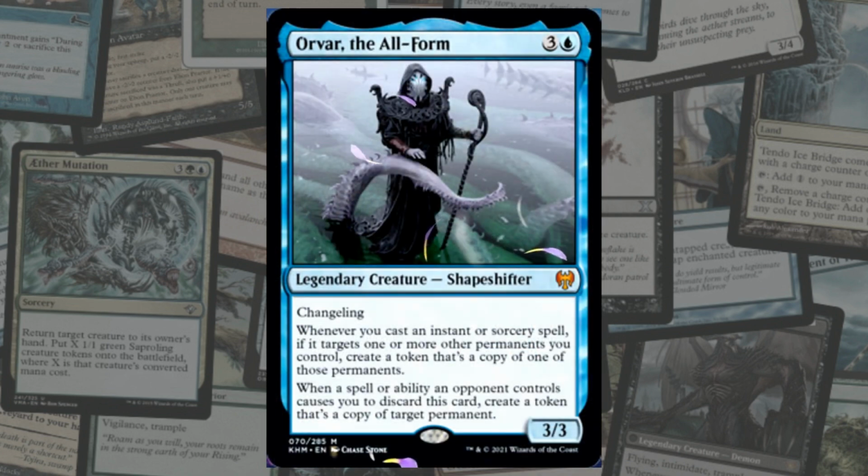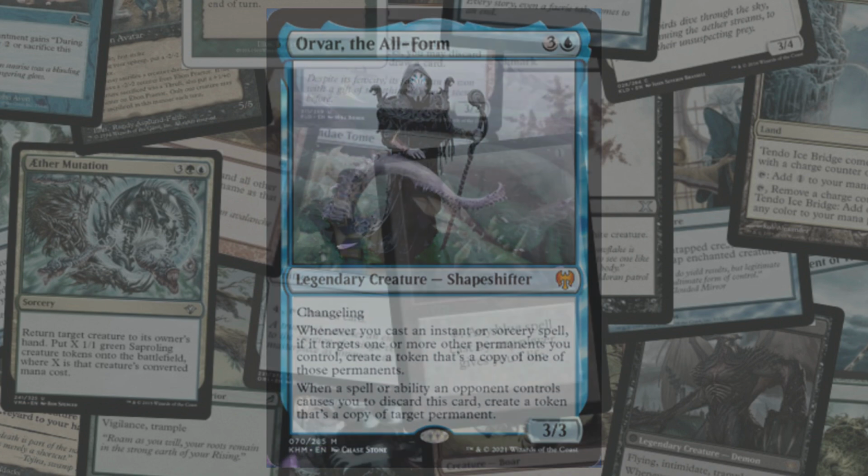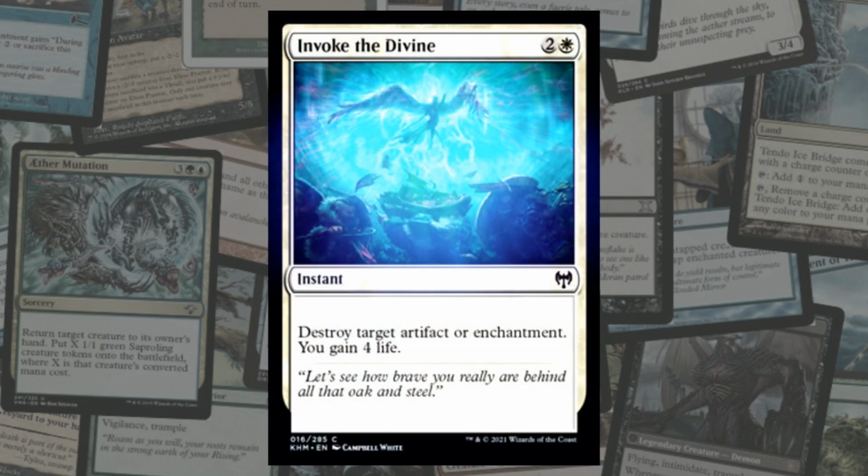And there's Orvar, the All-Form. It's a changeling. Whenever you cast an instant or sorcery, if it targets one or more permanents you control, create a token that's a copy of one of those permanents. Whenever a spell or ability an opponent controls causes you to discard a card, create a token that's a copy of that permanent for a target opponent. Then there's Invoke the Divine. It's an instant: destroy target artifact or enchantment. You gain 4 life, for 2 colorless and a white mana.